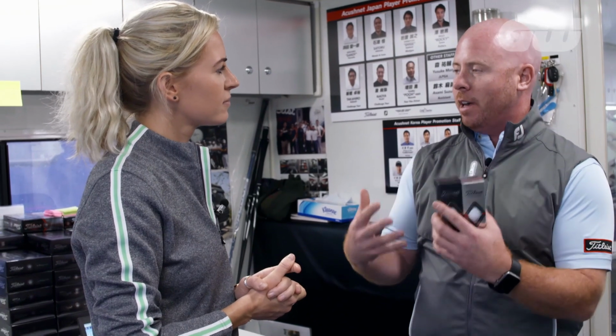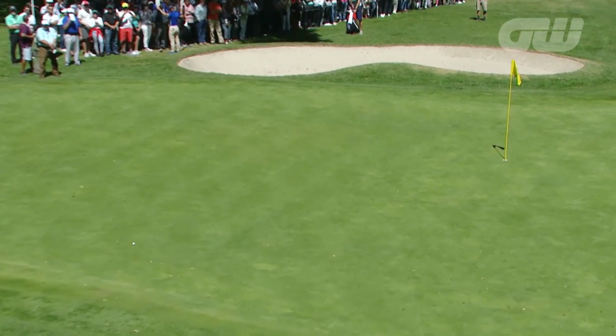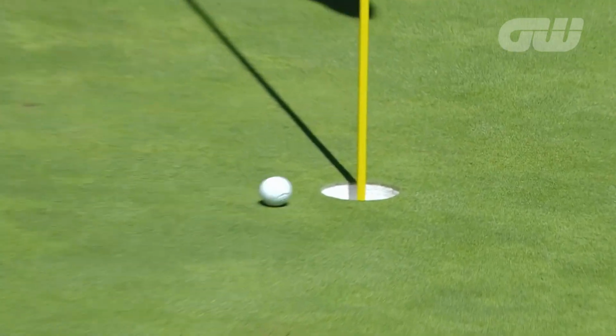So if I have a driver that I was working through my irons, I really like the soft feel of Pro V1, it's giving me great performance and flight with my irons, but it's a little flat with my driver, then I can look at shaft, loft, SureFit settings to make a little more height and give me the launch conditions I need to make sure both are really, really long.